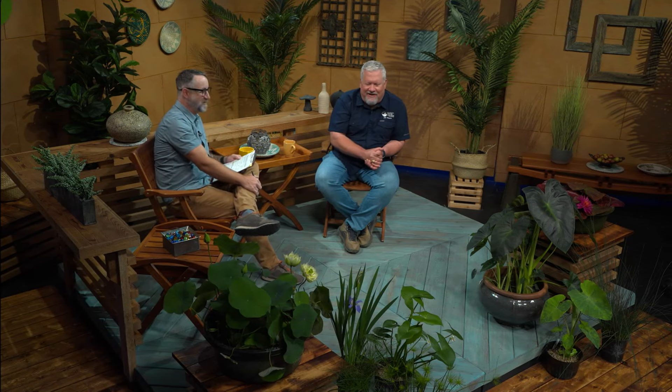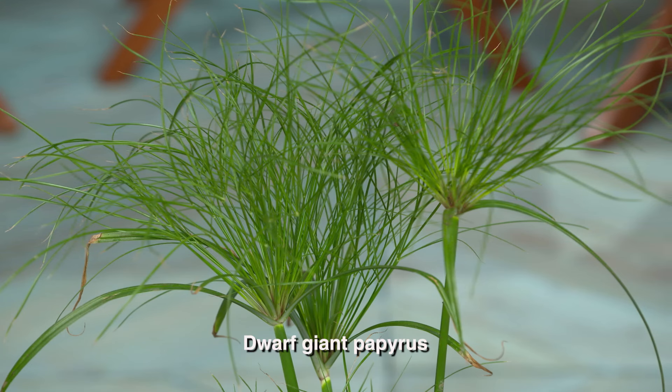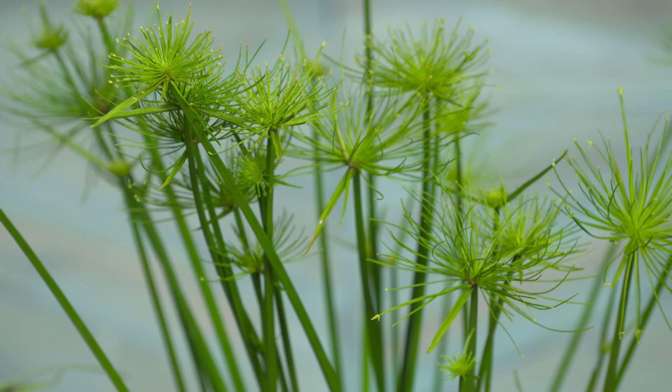What about the papyrus up here? I've got a couple — a small one and a big one. The little one is called dwarf papyrus. It's a tropical and usually doesn't overwinter here, but it's a really pretty plant. The dwarf giant, the one with the big head on it, is pretty cool — it's only going to get about two feet tall, but it gets the big papyrus head like a Mexican or Egyptian papyrus. Almost everything we've talked about so far will overwinter. That dwarf — probably not, but the rest definitely will.